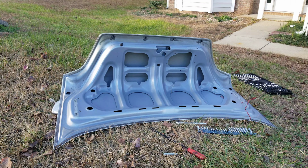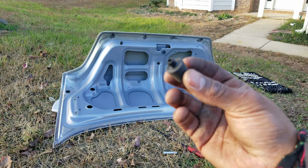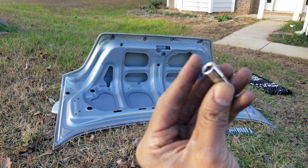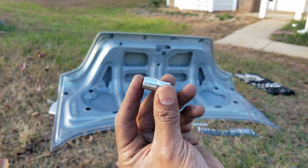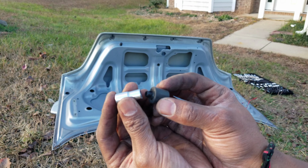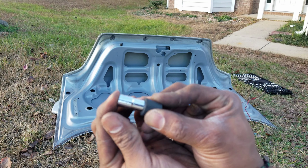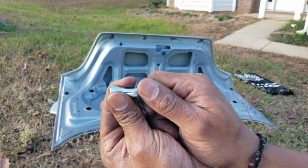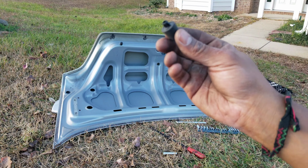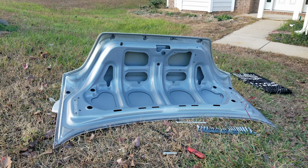Okay, I figured out how to get it out. It's a little bumper that looks like this. I used a 7mm socket on the back side of it. I saw this trick on TikTok. And you push it in, and then that allows you to pull it out. So I've taken one out. I'm gonna show you how I'm taking the other one out.